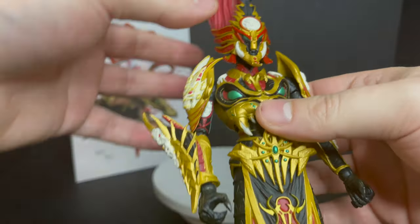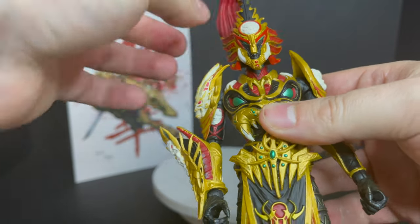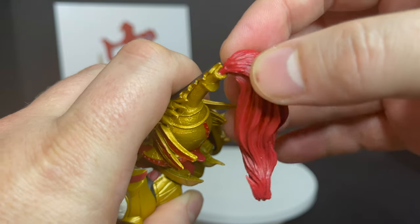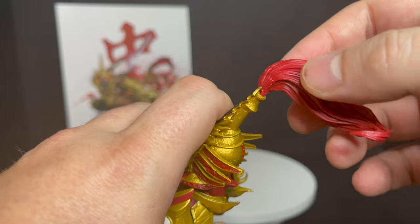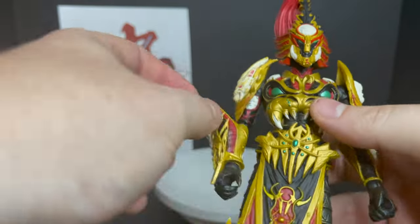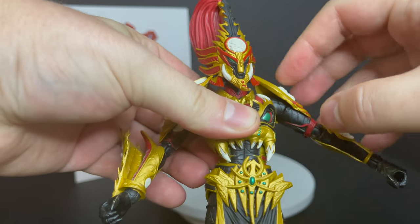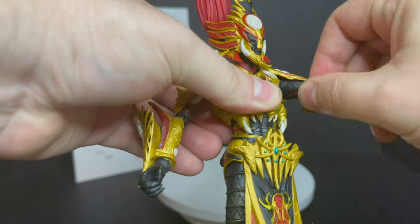In terms of the figure, as I've gone over — Blue Spawn, Red Spawn, and now Deluxe Spawn — same exact articulation. This one does have a bit more of a loose head. And I don't really care for this part right here — it's very, very thin, it feels like it's going to break. It's like that dark side loincloth thing that I looked at, so not the best right there. That feels like it could go if you hit it wrong, it falls, or you pull on it. Just be careful. But the articulation on these is great — you get the Mandarin Spawn in a lot of different poses and he looks great doing so.